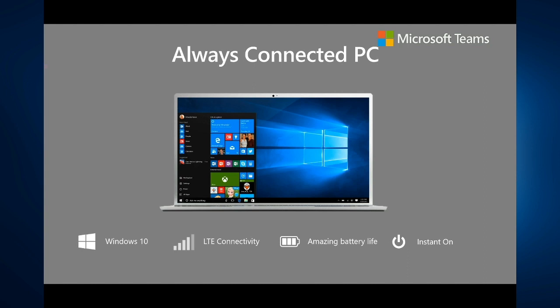So the thing we want to do with Windows on ARM is that we're trying to birth a whole new category here. At the end of the day, we call it an always connected PC, but really at the end of the day, it's just a PC. But it's one that provides you with the mobility and the simplicity of a phone, right? You get the power of a PC and then the mobility of a phone. And it's just a PC.